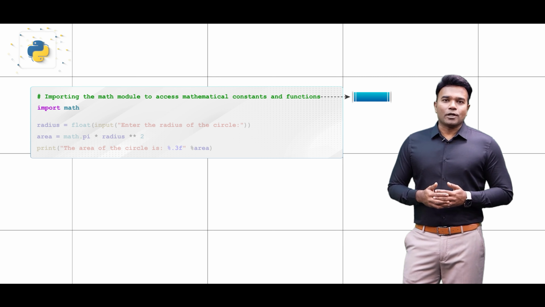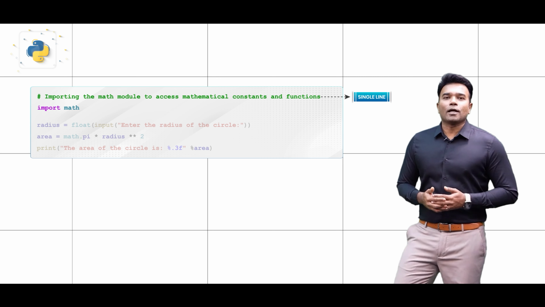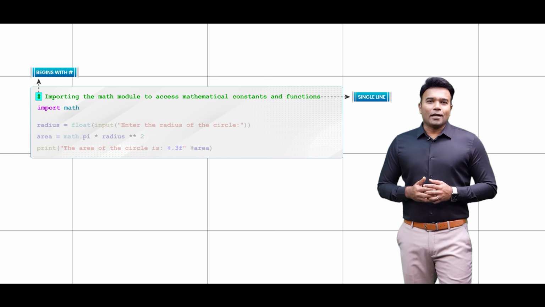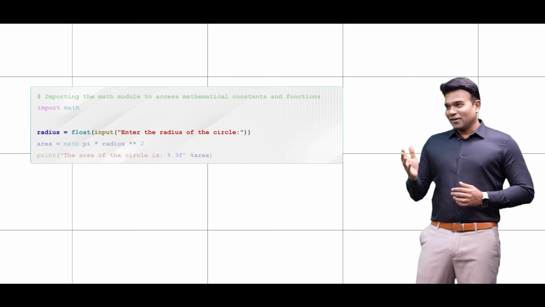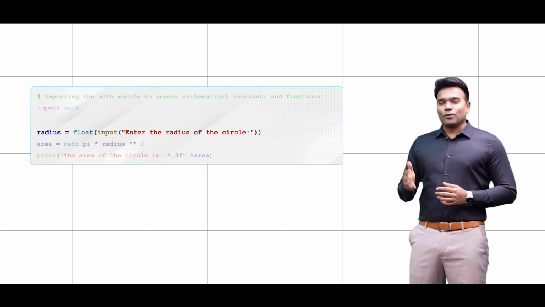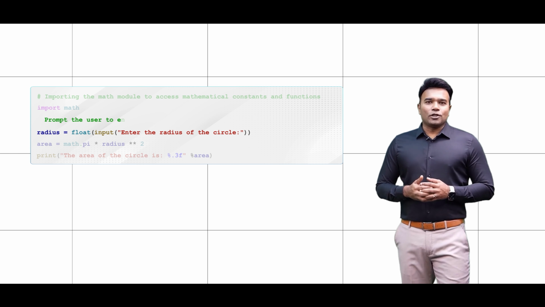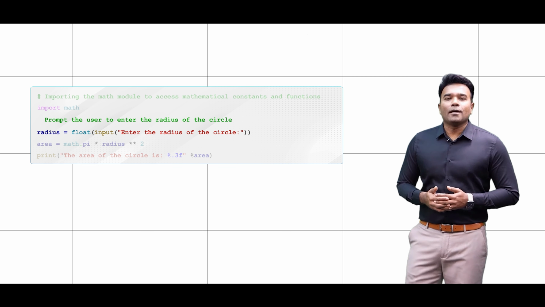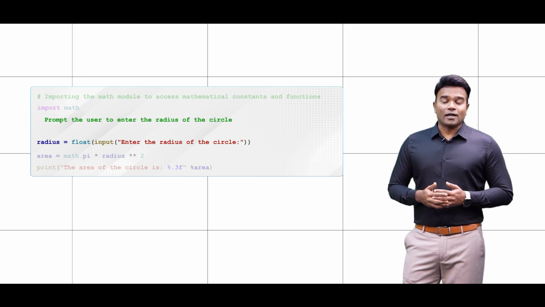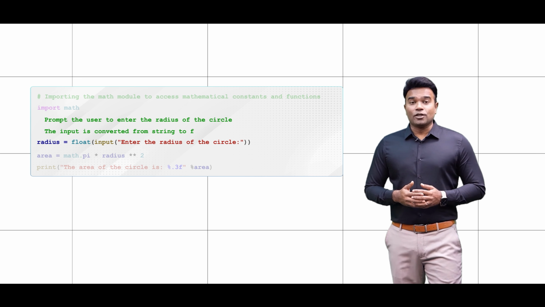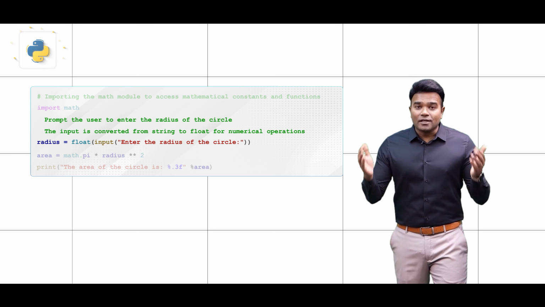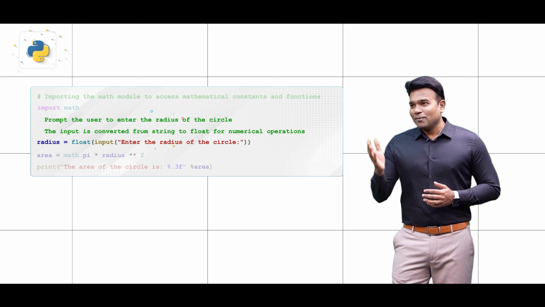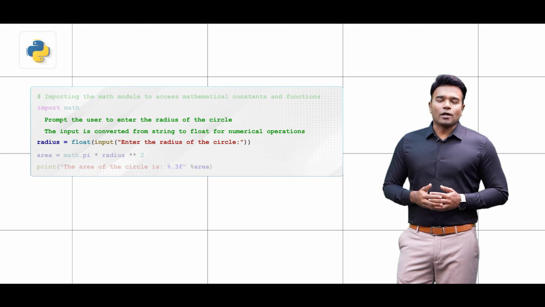Well, this is what we refer to as the single line comment, and as you can notice, the single line comment is a comment that begins with a hash symbol and ends at the end of that particular line. That way, have a look at this piece of code. You know that here the code is prompting the user to enter the radius of the circle. But then not only is it prompting to enter the radius of the circle, there is also a scenario wherein the input that is provided by the user would be in the string format. But then I don't want it to be in the string format. I want it to get converted from the string format to the float format for easy numerical computations.